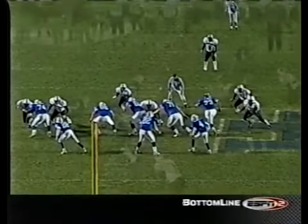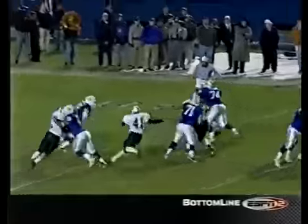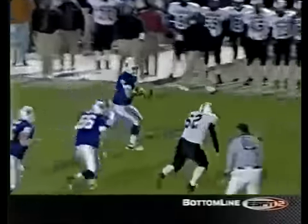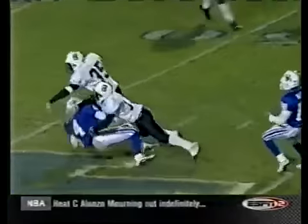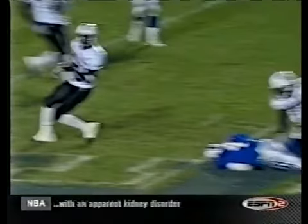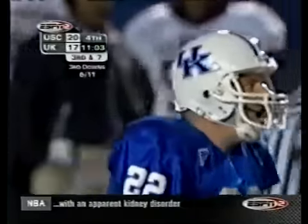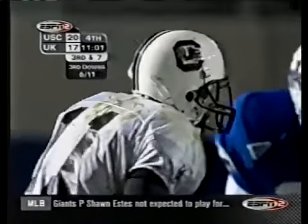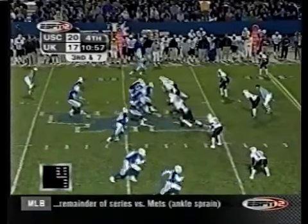Yeah, but if he doesn't stop doing what he's doing, stopping and throwing back across his body, one of those is going to go the other way, and it won't be long. Good job escaping. He almost pulled it down, and you're right, going across the field. He's one of those very confident quarterbacks that says, I can make the play. You take the good with the bad with him. Yeah, but Coach Mumme will stop him from doing that. There's been some of both from him tonight, good and bad. 3rd and 7.